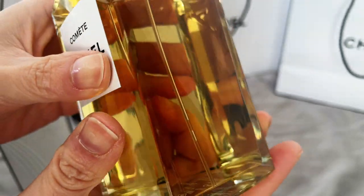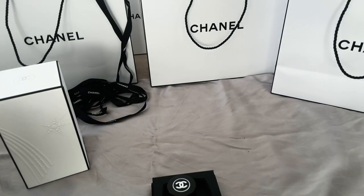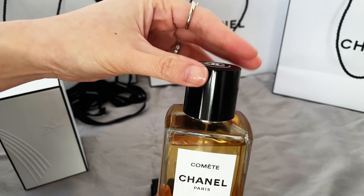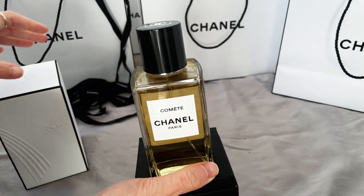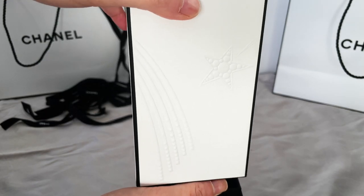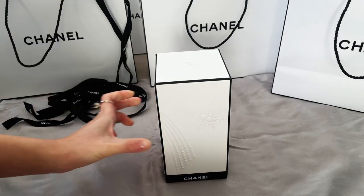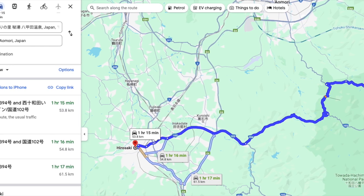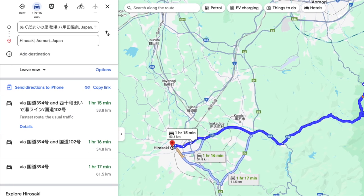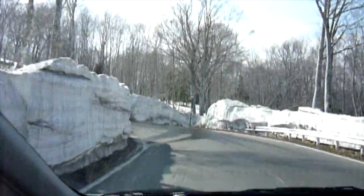The bottle is so beautiful and luxurious looking, and the scent really, I couldn't really smell much of the cherry blossom, which is one of the scents in this perfume. I couldn't smell the cherry blossom when it was on the card, but when I spritzed on myself, I can really smell that cherry blossom. And it really takes me back to many years ago when I traveled in Japan. I thought I was not going to make the cherry blossom season, because every year is different, and even though I planned ahead, it only blossoms for a week or so.